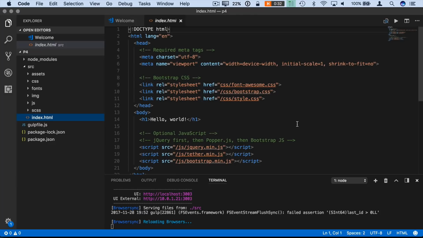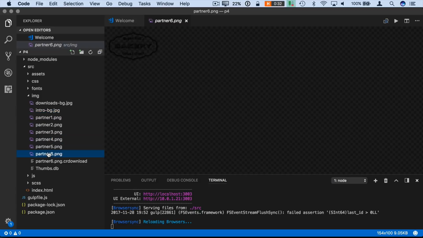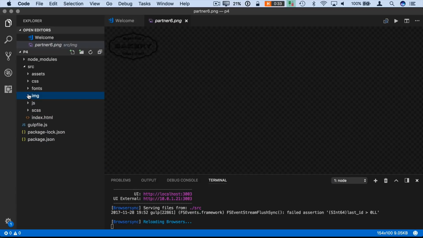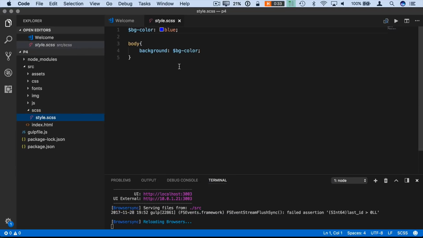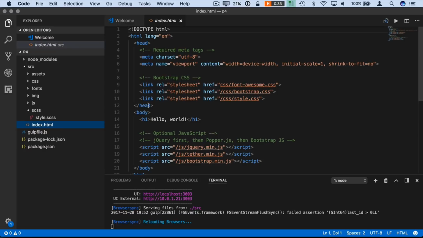Okay, so this is our main site. This is actually the template number 2, and there's nothing in here that's related to the agency site yet. So this is just our jumping off point. And one thing I do have are the images. So we can see these are the ones that we're going to be using. These are included in this project. And of course we have our CSS here. This is just from the template, so that'll get changed out. And going back over here to this index.